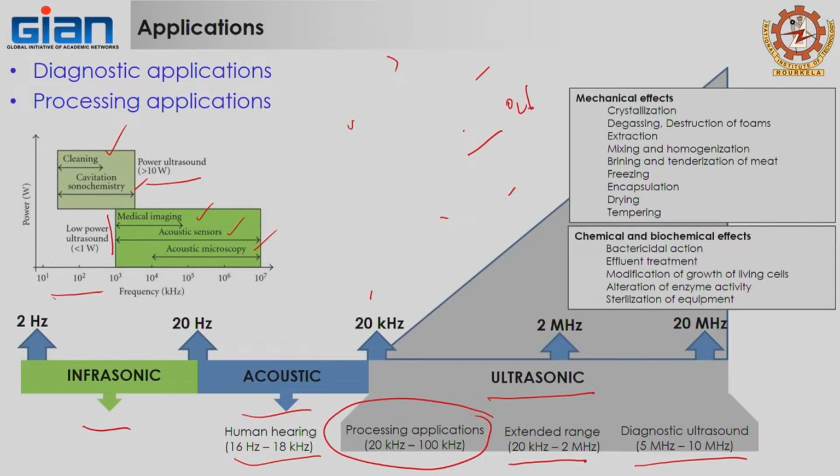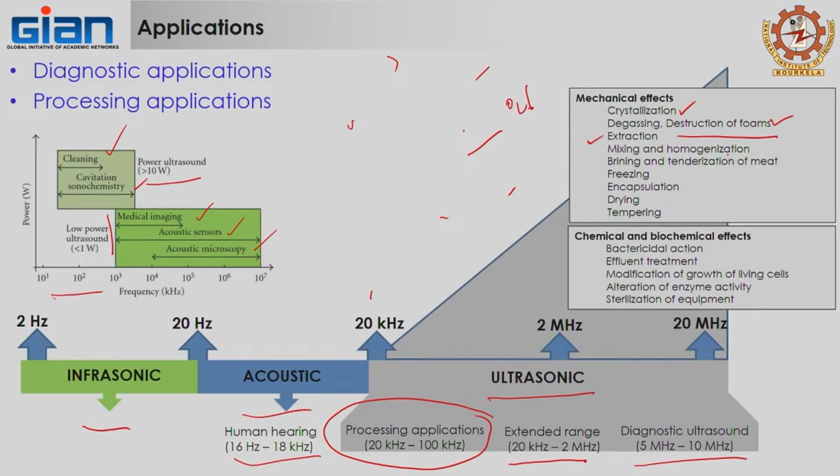Now, when ultrasound operates, you get both a mechanical effect and a chemical effect. The mechanical effect can be used for crystallization and degassing. In almost every chemistry lab you will see ultrasound, and people working in analytical chemistry use ultrasound for removing gas, degassing, because the cavitating bubbles remove gases. So that is degassing or foam destruction. You will see one or two examples here.